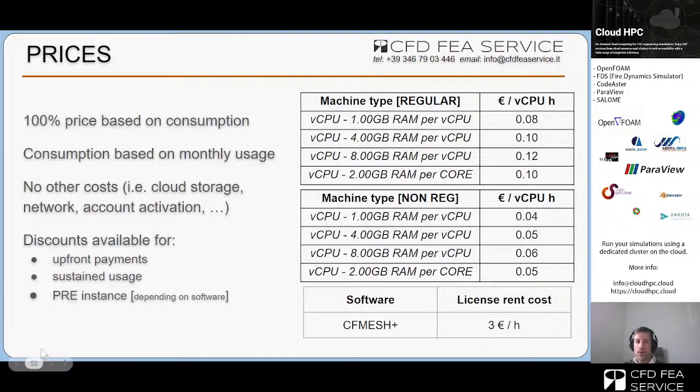Every CPU hour has a cost which starts at 4 eurocent. So I can say that roughly the cost of this mesh and CFD generation of all the geometries was 4 euros, because we used about 100 CPU hours. So it's a very cheap cost considering the computational resources we used in order to compute these geometries.